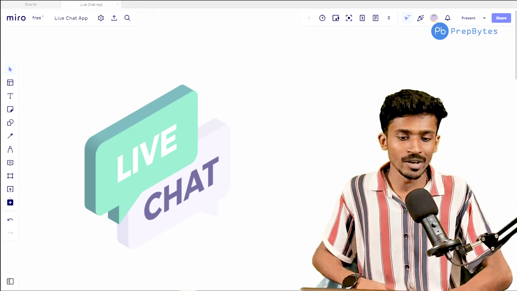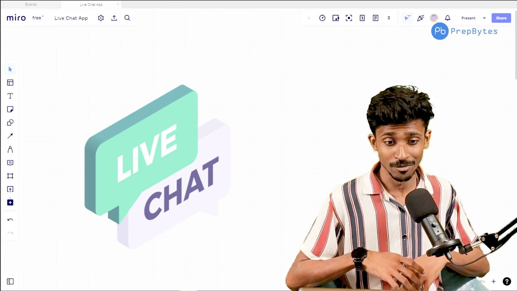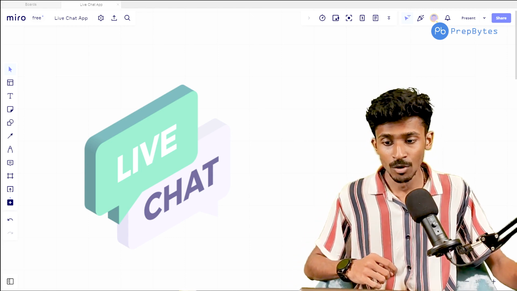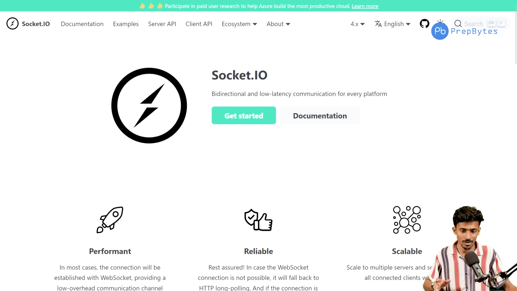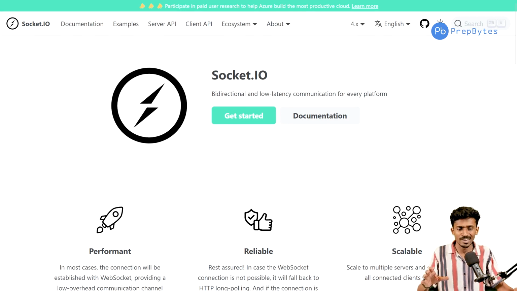So in order to take care of this situation, we are going to be utilizing a library called Socket.io. This is one of the go-to libraries when it comes to creating chat applications or any feature related to real-time chats. And it's fairly easy to integrate as well. If you're unfamiliar with this library, the documentation is pretty well sorted, but still, I'll take you through the whole process that you have to follow in order to do the integration.